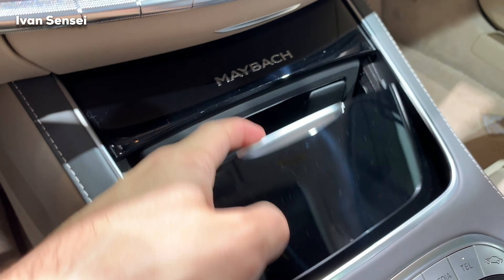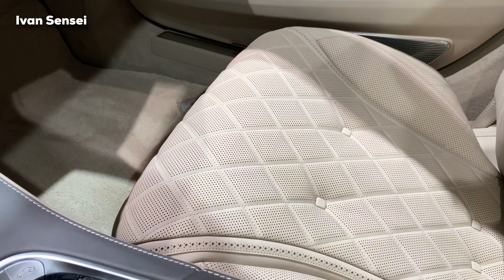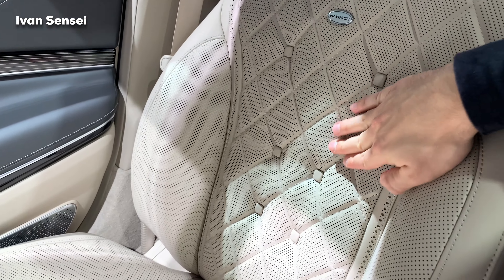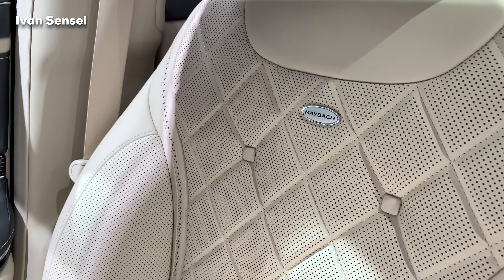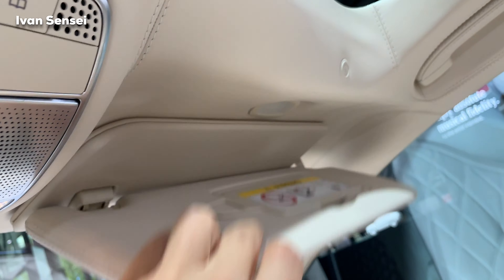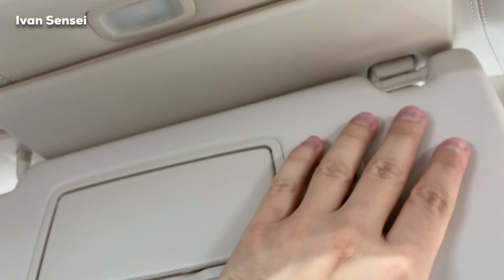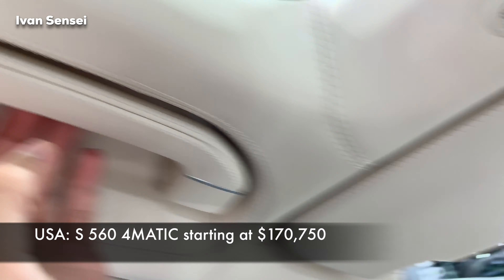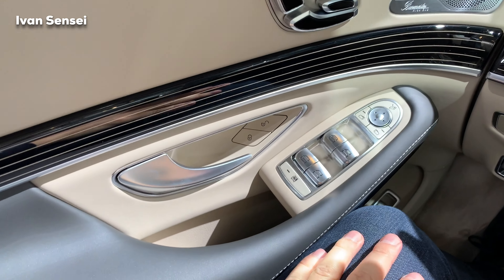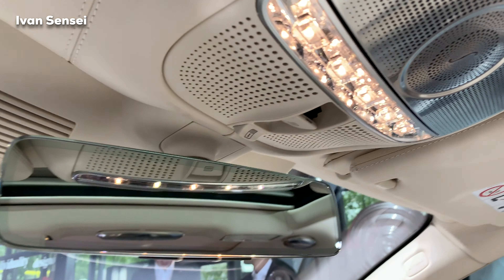You can put the car in different dynamic modes, from comfort to sport and so on. You have cup holders, and in the rear you can also heat and cool down your drinks. Here you can see the optional seats which have upper leather and comfort style. The sun visors are in leather too, and in the middle we have a Burmester speaker. Talking about the price: this car starts at 146,000 euros as a base price, and this particular car is priced just under 240,000 euros — 239,000 euros. You can spec it even more with the refrigerator in the back.